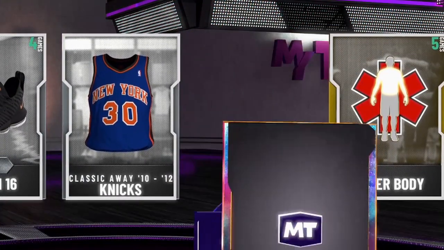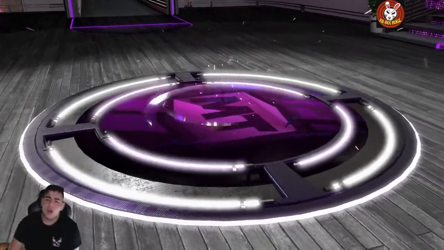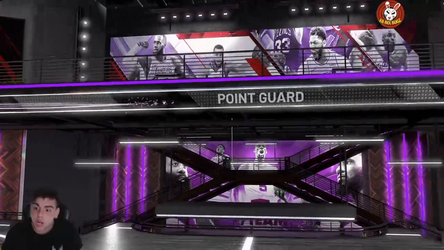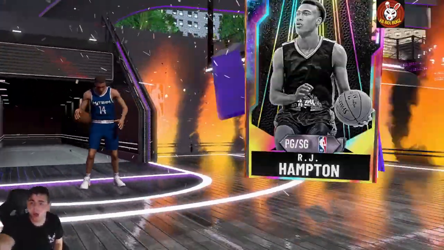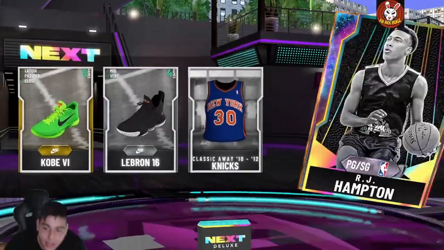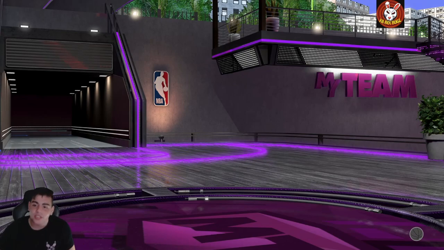Let's go. Second Opal pull of the day. Come on. Give me LaMelo. Give me LaMelo. Point guard. Come on. Point guard. Is that him? Is that LaMelo Ball? No, it's RJ Hampton. I will take it. Another Opal pull. That is clutch. Two Opal pulls in this video.